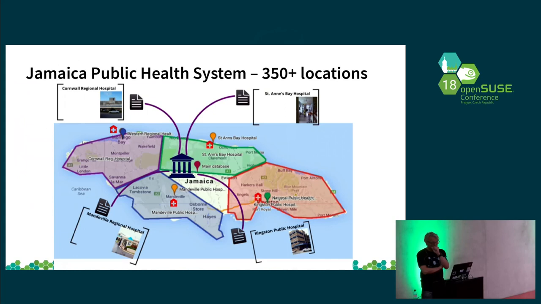That means each patient gets a very individual record, a very individual number, which is very unique. That is needed to have the master data synchronized across all locations in the country. The master data keeping is done centrally on a central server. And from there, it can be updated and distributed to all the health facilities.